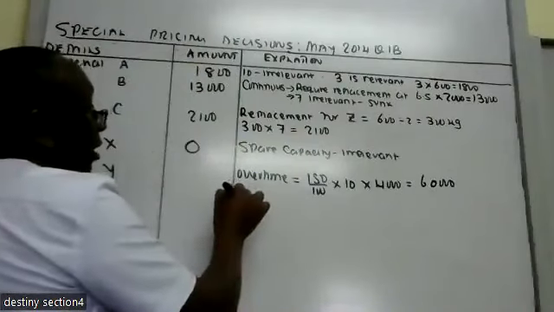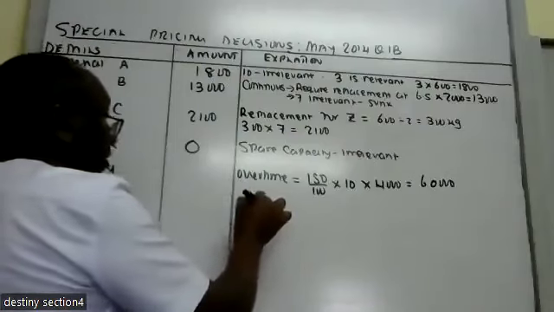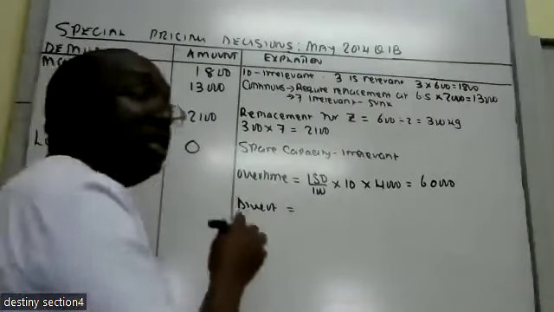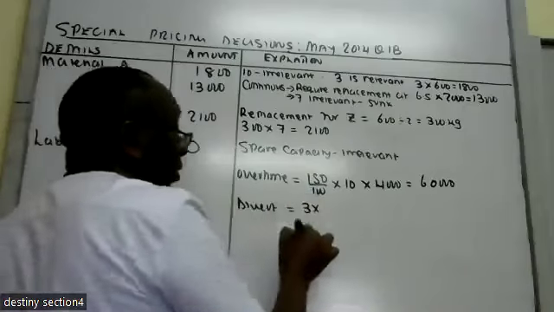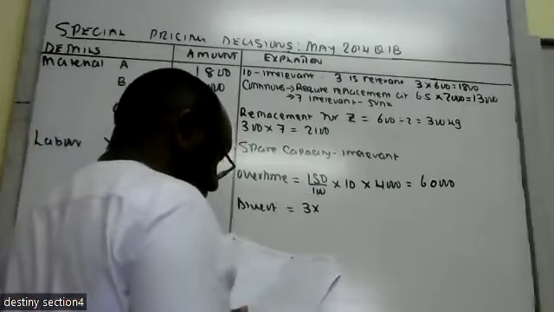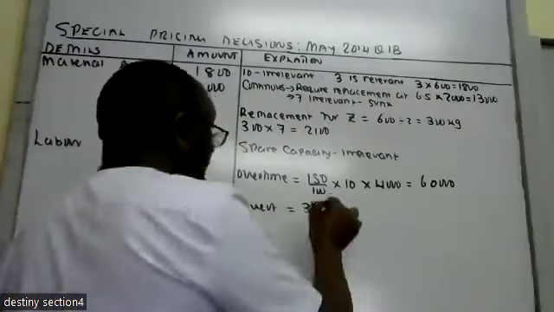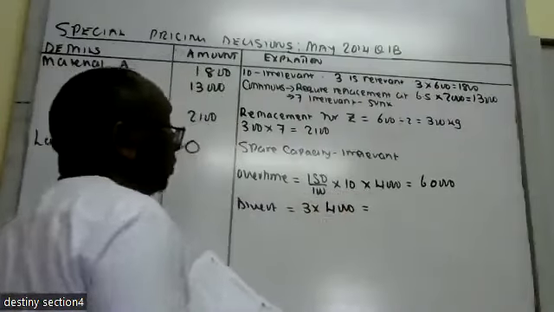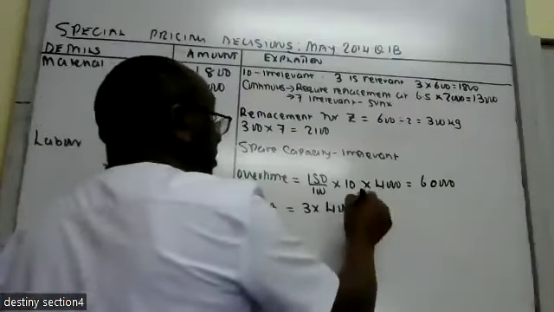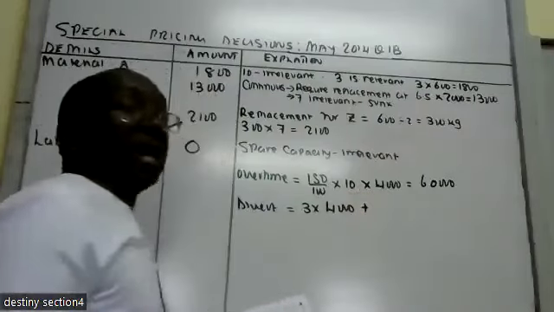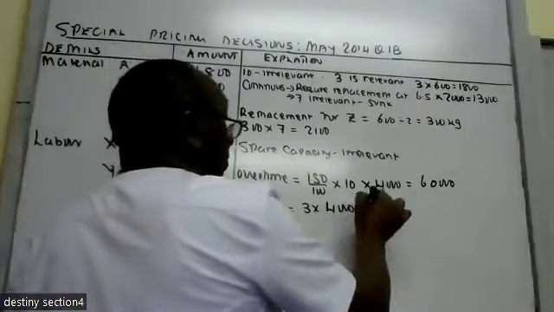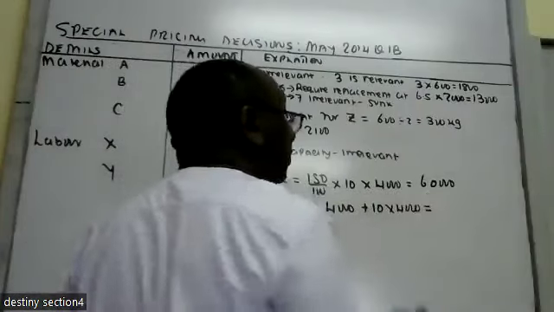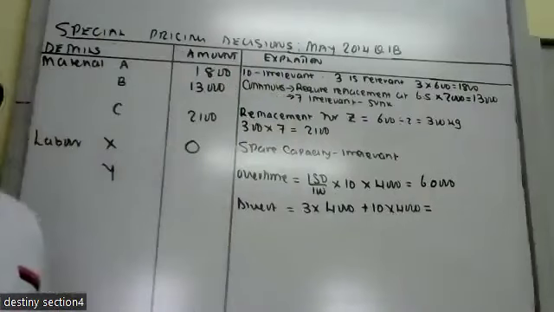Then, if you divert, it is going to cost you 3 shillings per unit or per hour. So it is 3 times 4,000. Plus these guys, utakuwa tu umewalipa hii 10 shillings times the 4,000. Utakuwa tu umewalipa.